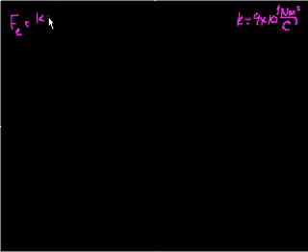In the last video we learned Coulomb's law, which told us that the static electric force between two particles is equal to Coulomb's constant, K, which is 9 times 10 to the ninth newton meter squared per Coulomb squared, times the charge on the first object, or the first point charge, times the second charge, divided by the distance between them.